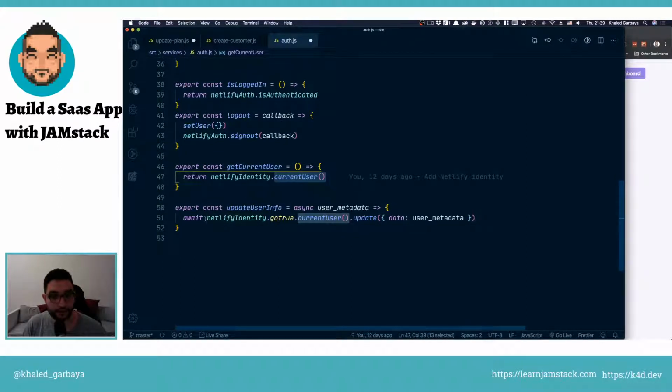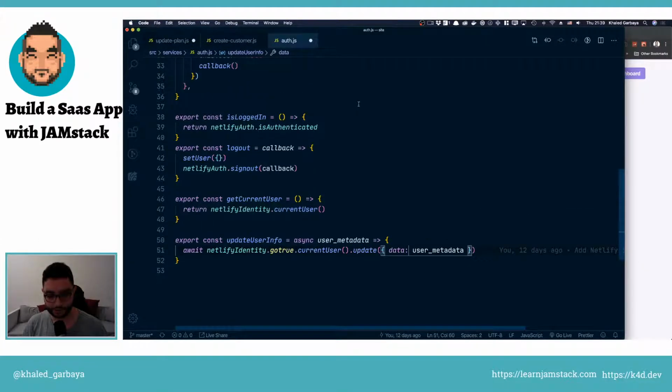And using this, I can actually save some data in the user metadata. So if I, for example, have a customer ID or the Stripe subscription ID, I can embed it into the user, so I don't need a database for that. It's actually pretty good so far.